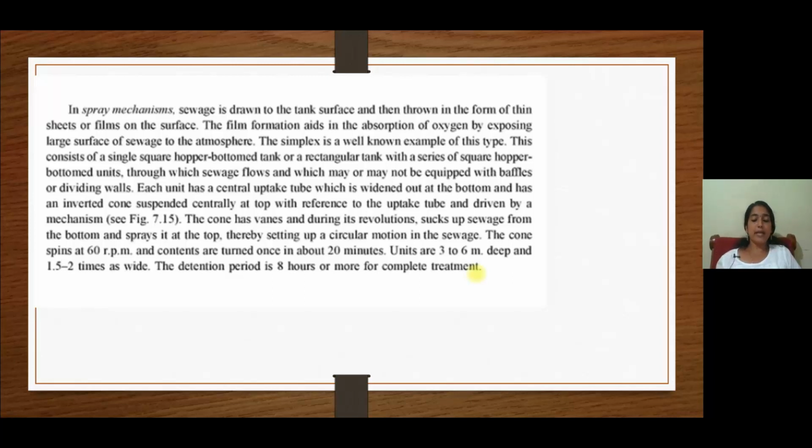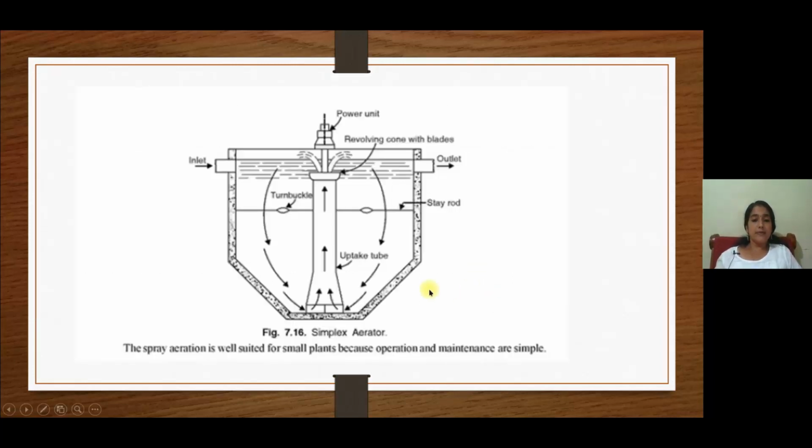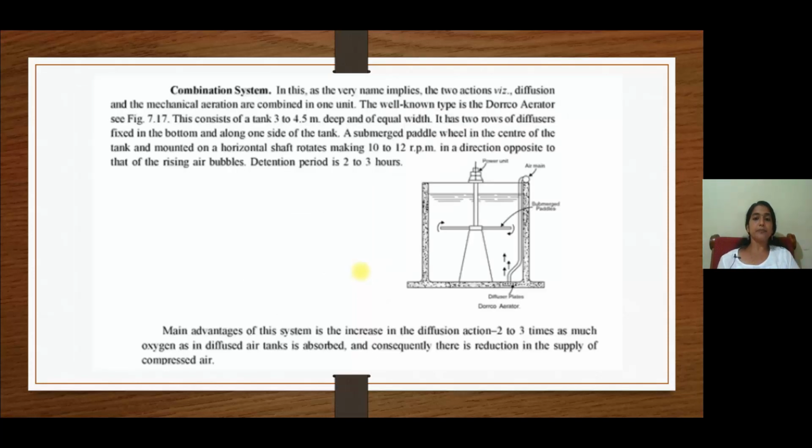Then next is the spray mechanism. In this figure, you can see that the water is collected from this central feeding system, and this will be pumped out on the surface of the aeration tanks like a fountain. By this fountain action, the wastewater will be sprayed like droplets, and these droplets will mix with the atmospheric air, and aeration will happen. This is the process used in the spray aerator.